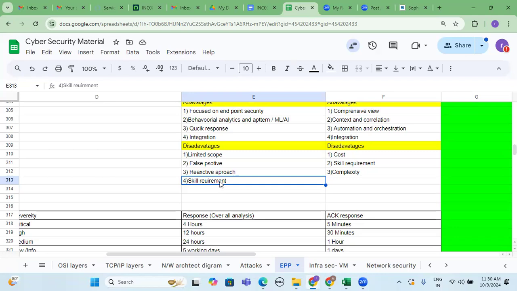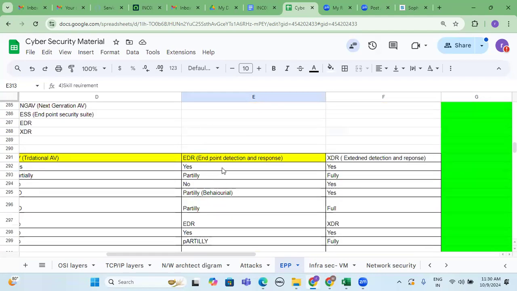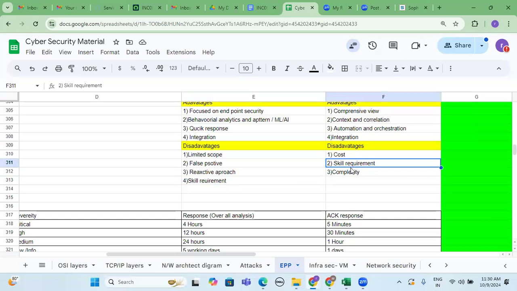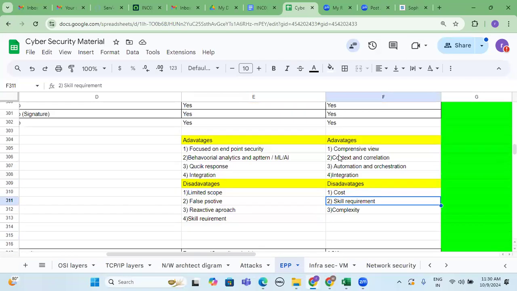So skill set requirement is a drawback for EDR. In a similar way, skill set requirement is a drawback for XDR.